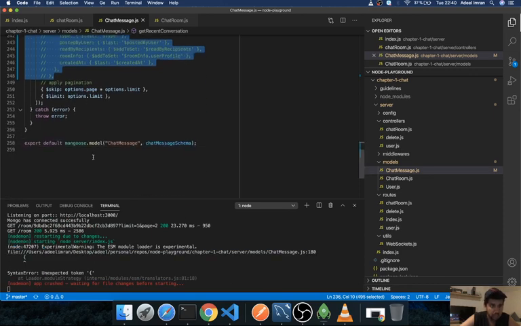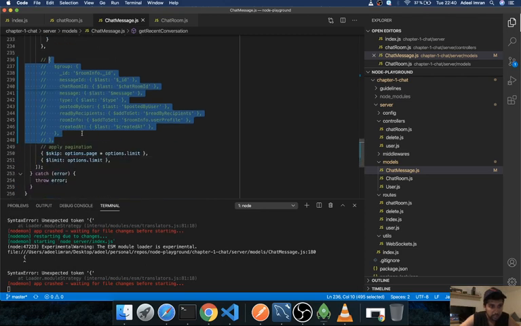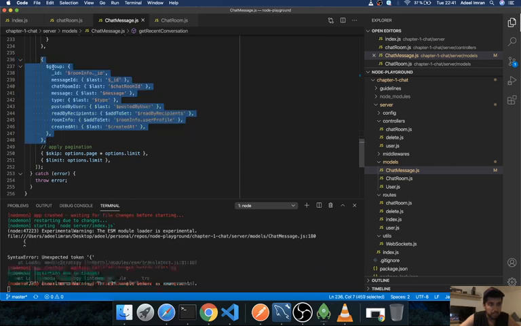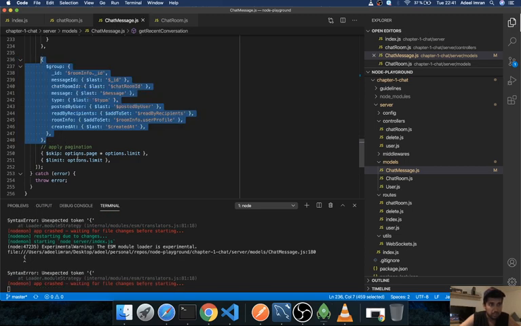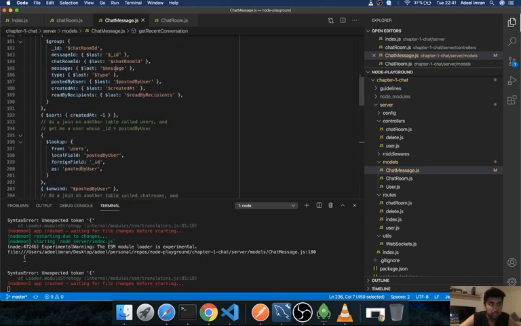Unexpected token in chat message. Why? Chat message line 180. Did I do anything there? Oh, I think I did something there.